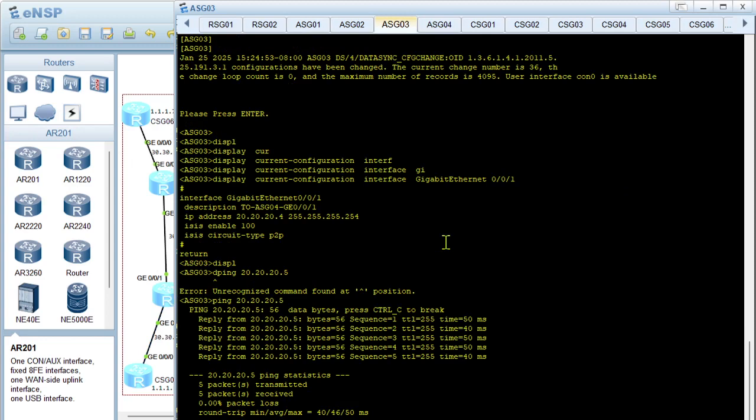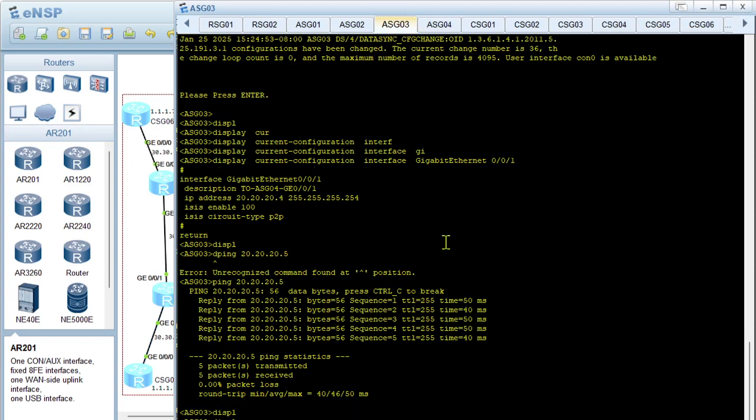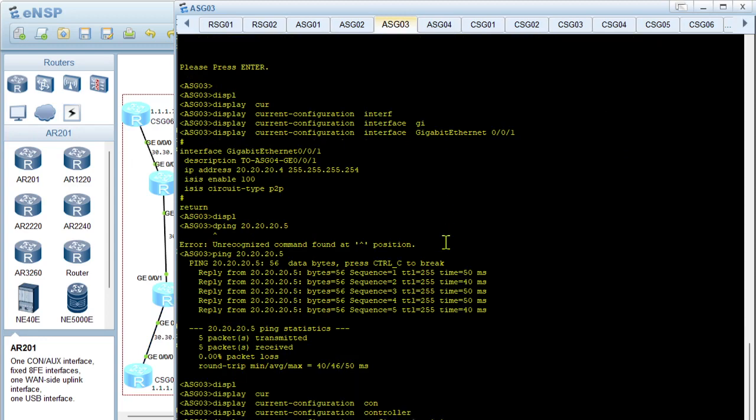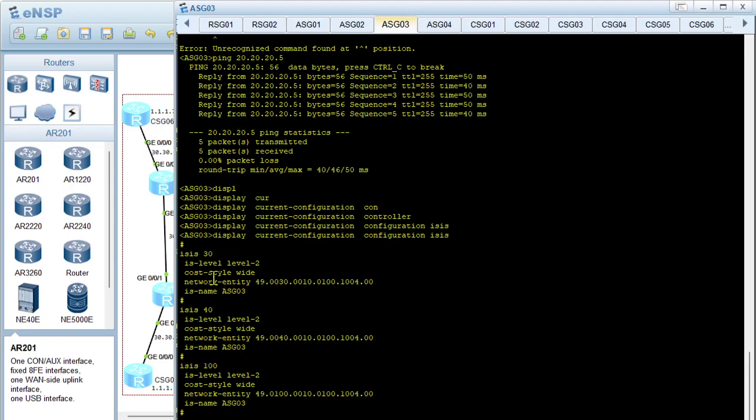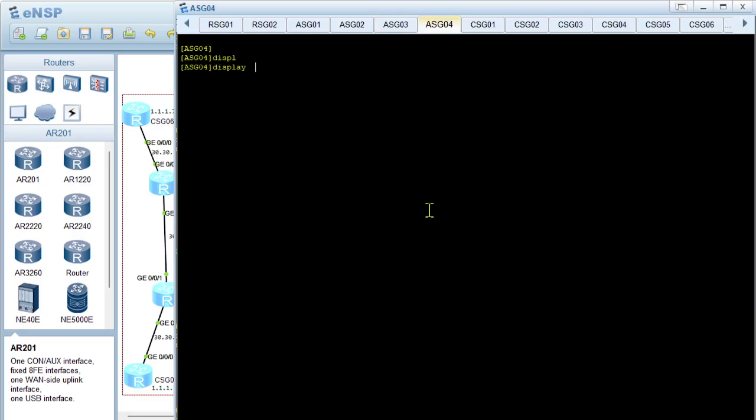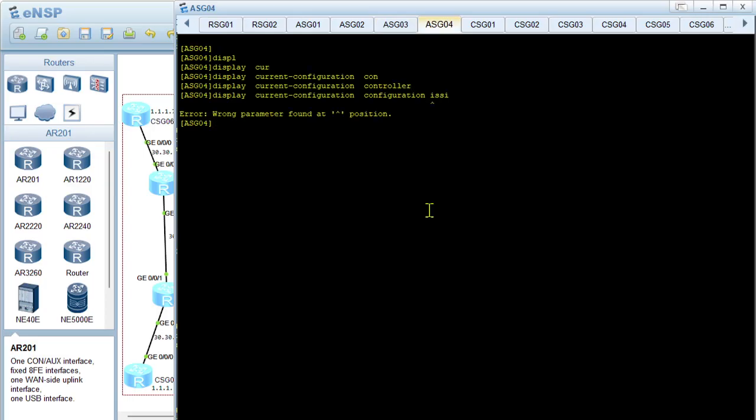Check ISIS configuration on both sides. Configuration ISIS. These are the configs. We have ISIS 30, we have ISIS 40, we have ISIS 100. On the peer side, this is SG4. Display current configuration, configuration ISIS.